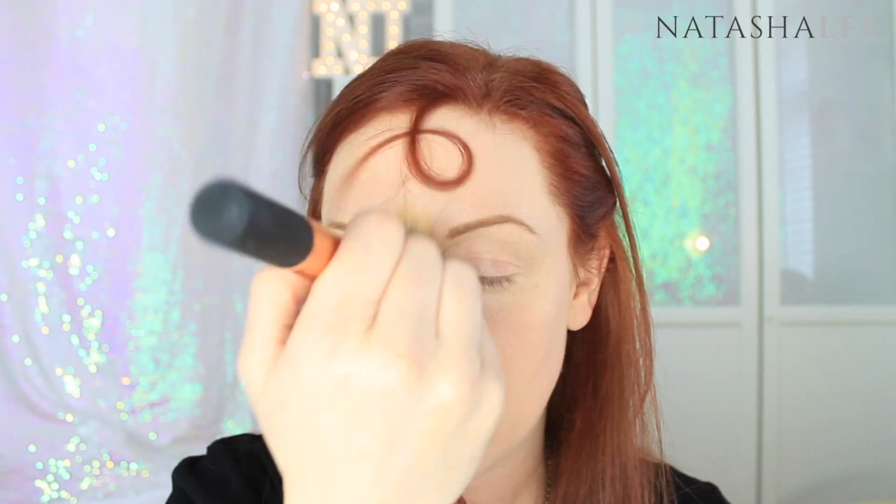And I would just literally do the lightest of dustings. Just around your eyes to hold it in place. And that would be it. Any more and my skin would look cakey.